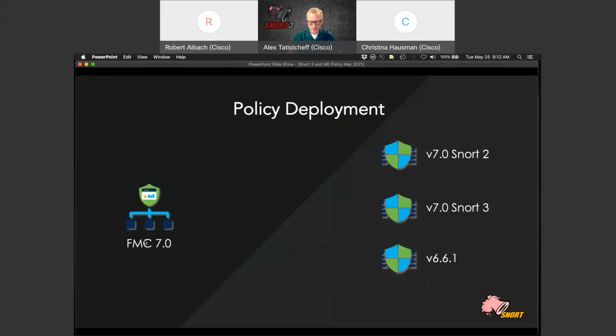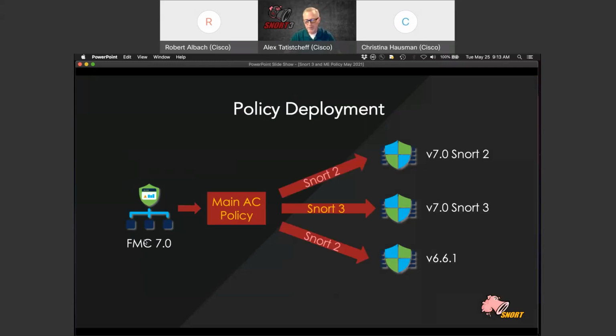So when you deploy your access control policy, let's say I deploy an access control policy and I deploy the same policy to all three of those because maybe they're at similar locations in the network, they're all on the edge or something like that. So I have the same rule set on those. So when you deploy, the system will then decide for you, okay, I'm going to deploy, and you can see at the top and the bottom devices there have Snort 2. So they're going to get the Snort 2 version of the policy. The middle one's Snort 3, it's going to get the Snort 3 version. So again, that's transparent under the hood. You don't have to think about that.